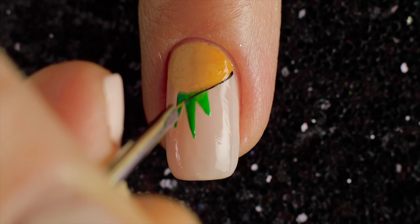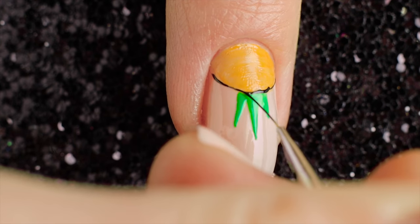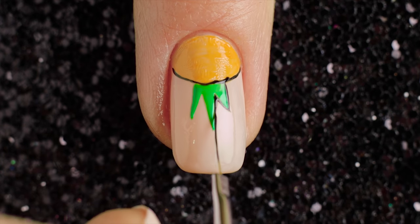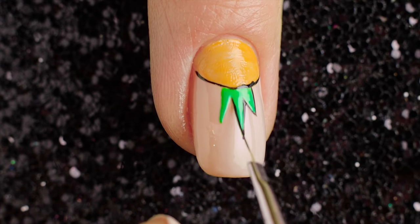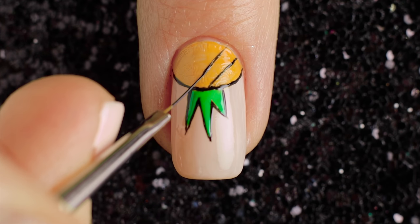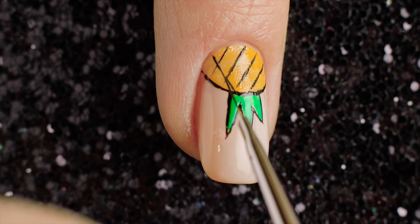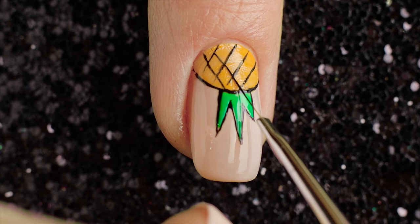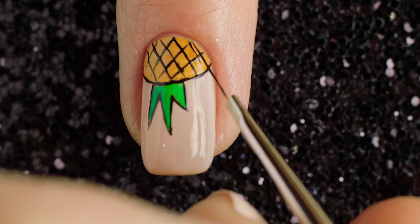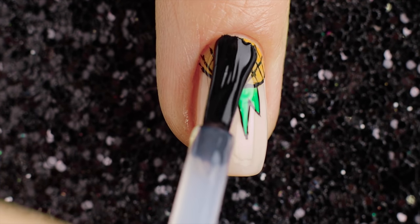Then draw a curve with the black nail polish. Brush and black nail polish to create the grid. Finally, top it all off with a great top coat.